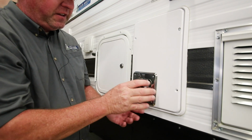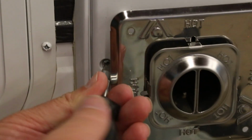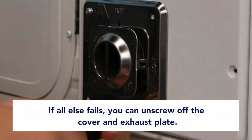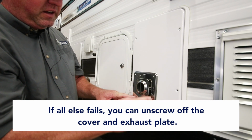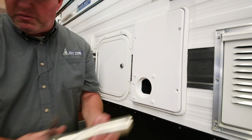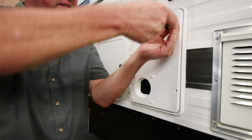If all else fails, there's 4 screws out here and 4 screws for this exhaust plate. I've taken some of them out, but take your 3 screws out here, take your 4 exhaust tube screws out, go ahead and pull your exhaust tube out. I'll pull this last screw off, and this cover comes off.